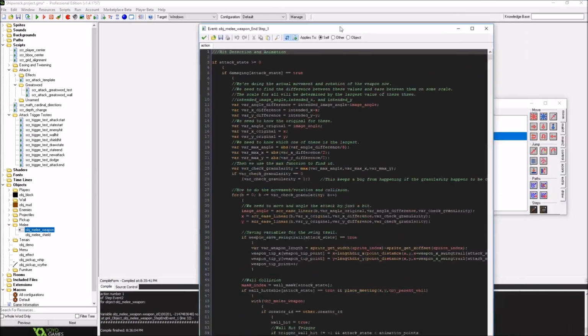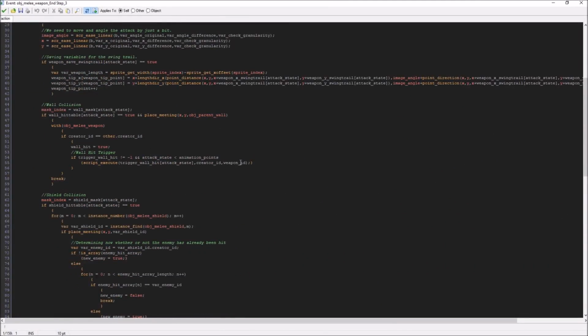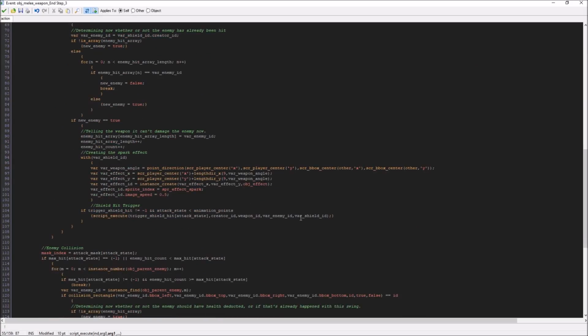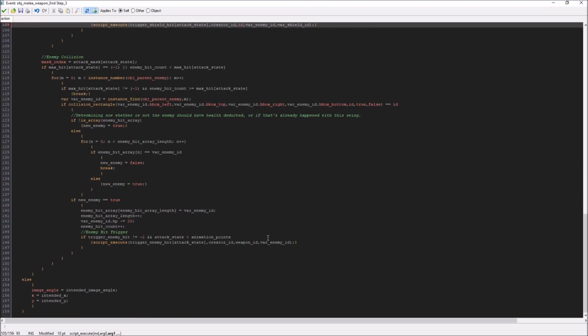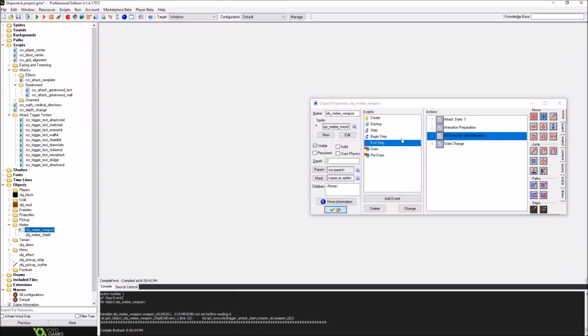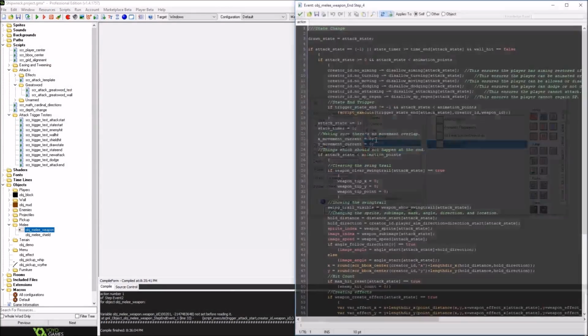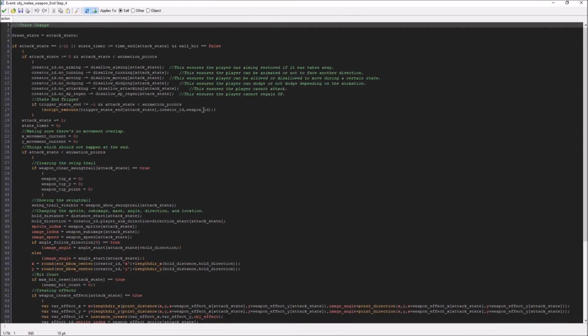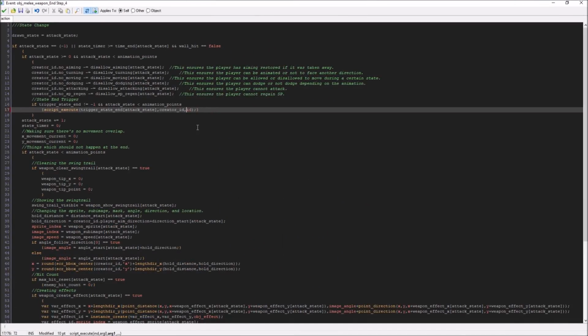Hit detection and animation. There. There. There. Right there.